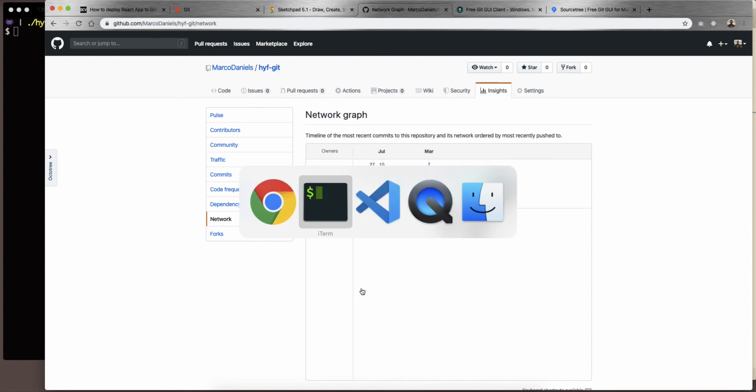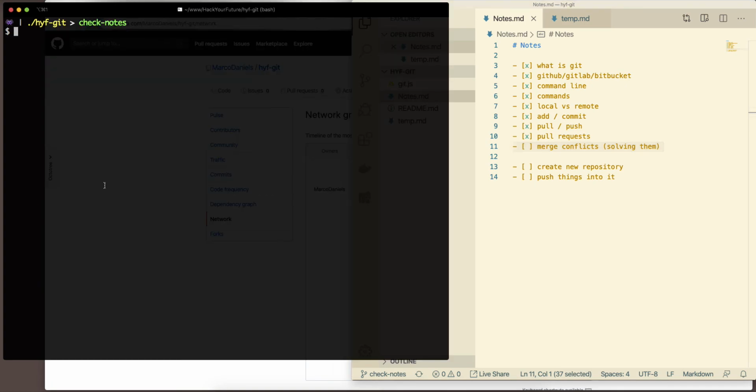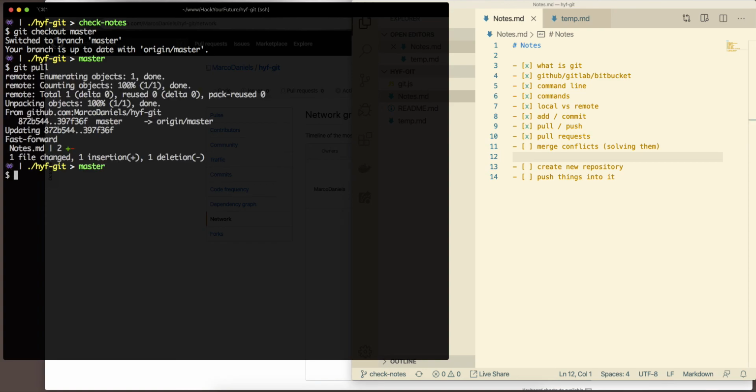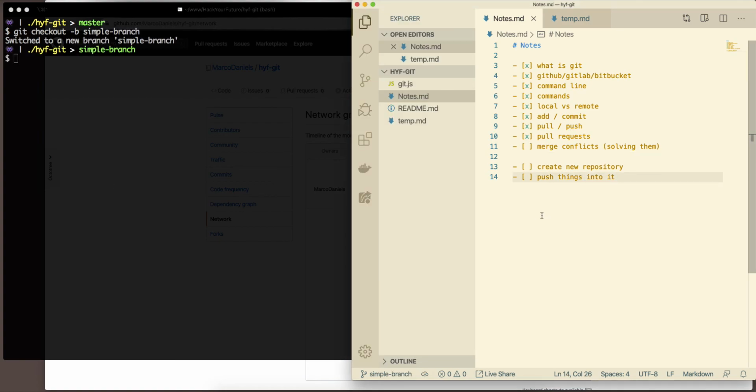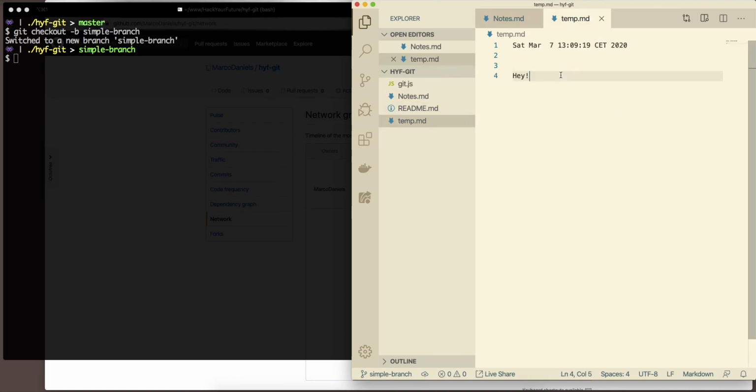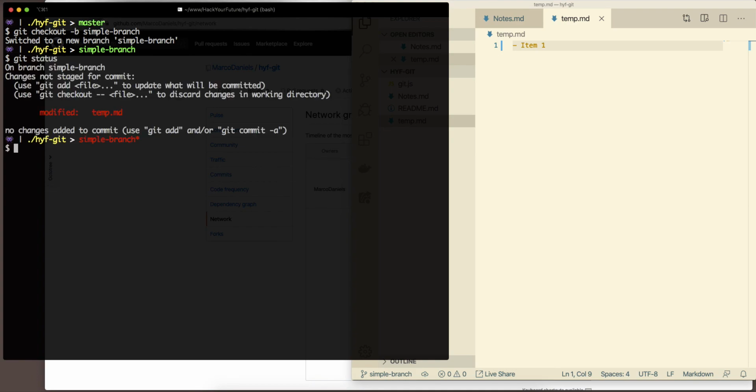So for instance, now here, let's check out the master. We have everything merged, I think, right? Yes, okay. So now I'm going to make changes on this temp branch, just for the sake of it. I'm going to remove everything and say item 1. Now this one has a change, so I can say git commit, added item 1. So now this commit is there.